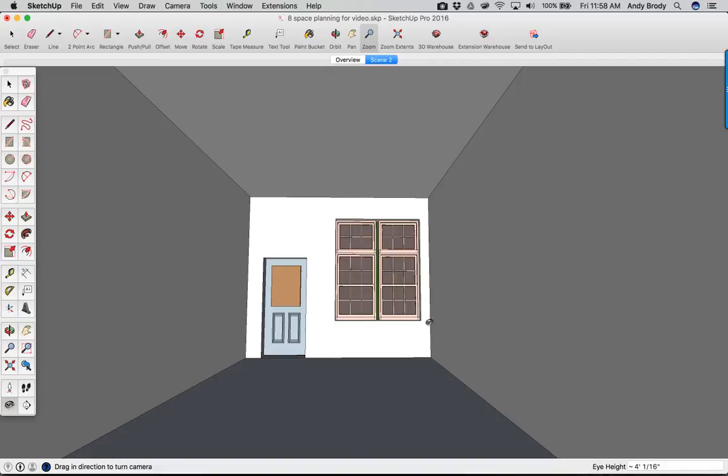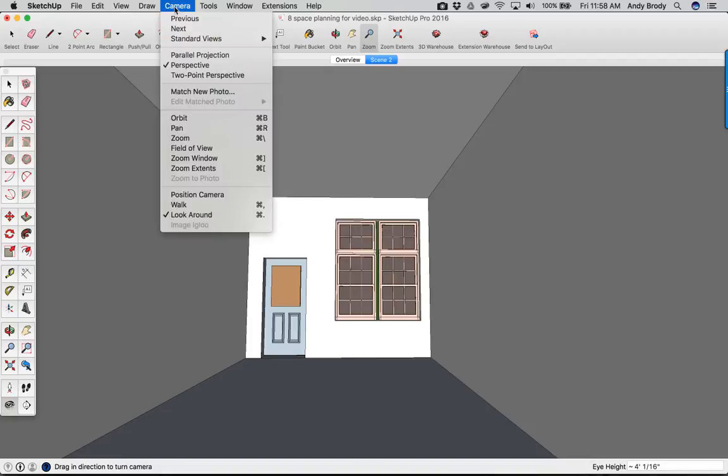Also, once you're inside and once you've set up this field of view, you might also want to think about what sort of perspective drawing this is. Right now you can see it's kind of a 3-point. The vertical lines are going to a vanishing point somewhere above my screen. You can actually get rid of that. You can make it look more like a traditional perspective drawing.